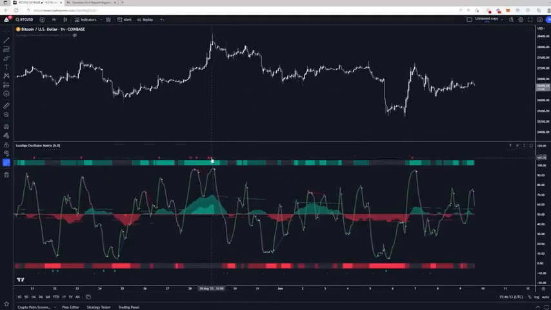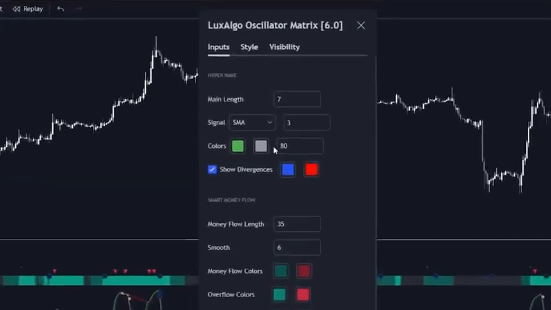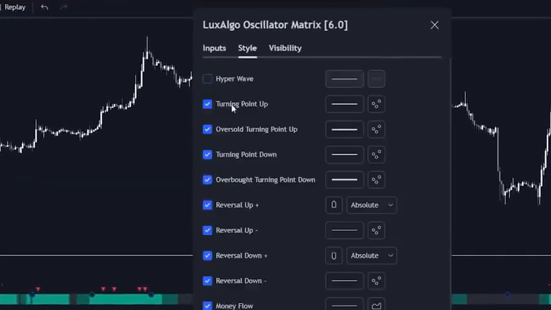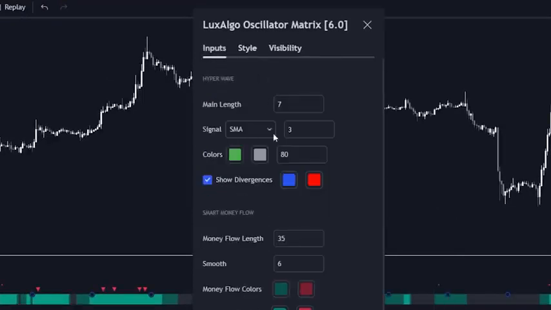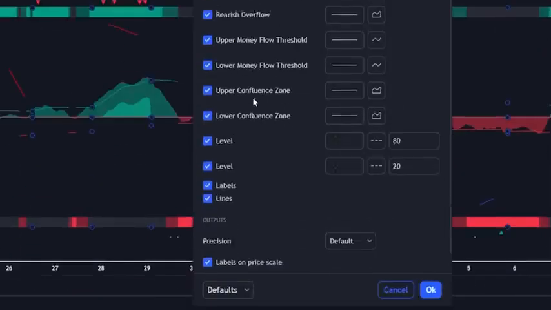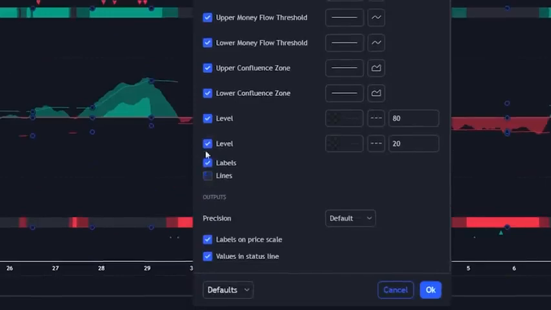And to make this easy, I'm going to go through it pretty much one by one through each section. So we're going to go here and we're just going to disable all of the stuff relating to the hyperwave section here. We're going to make this fully transparent, and we're even going to disable those divergences.